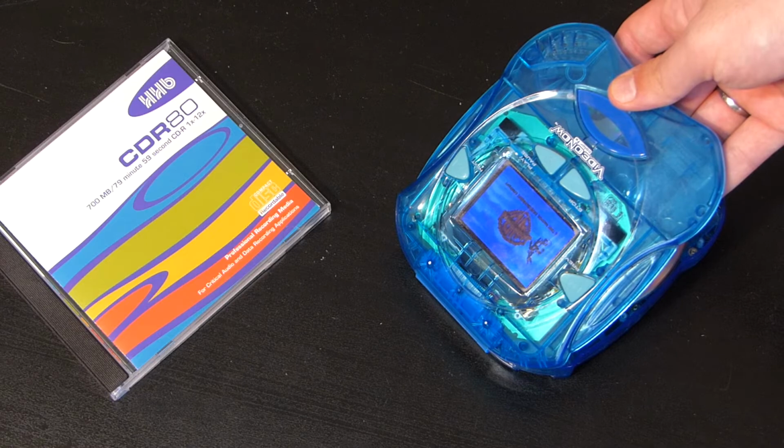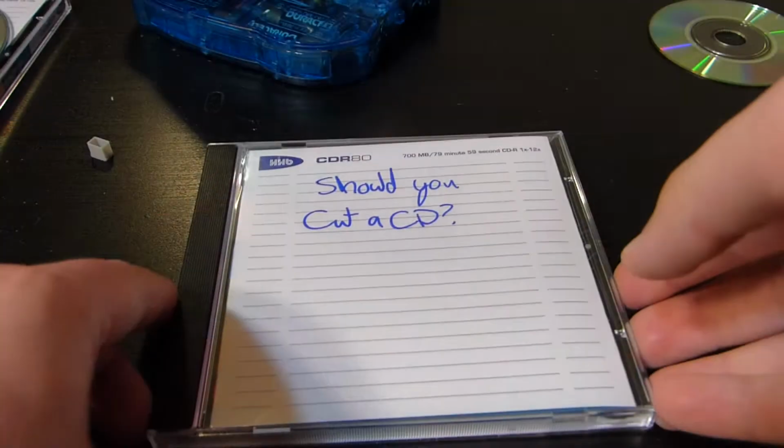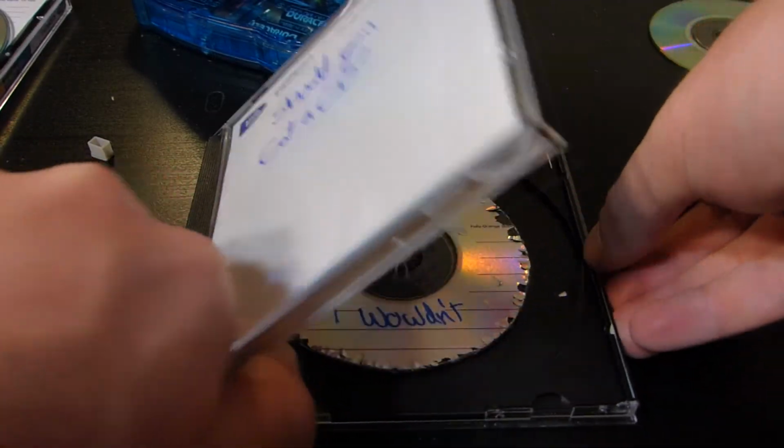From here you can mod your VideoNow player to permanently take in a CD or perhaps cut the CD up. I haven't had much success with that last option. But that's all I have for you today.